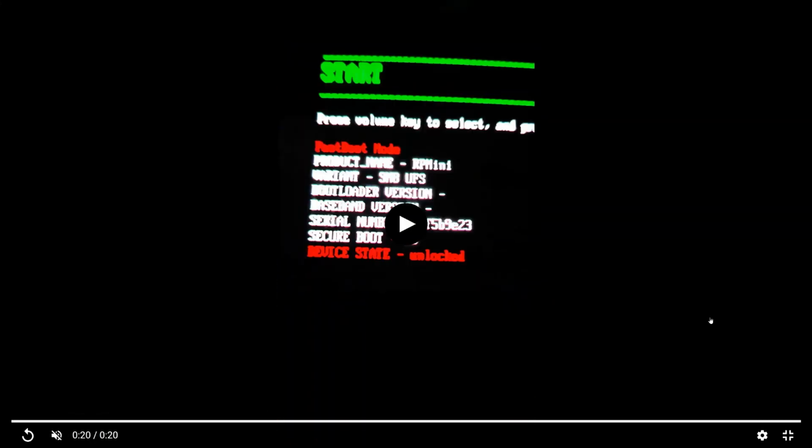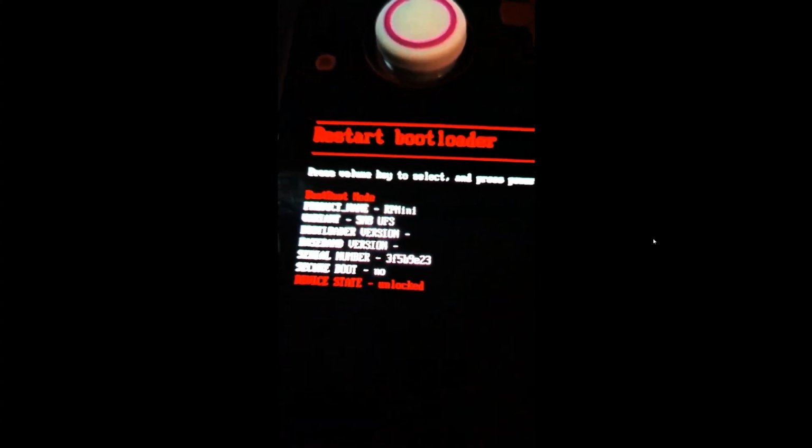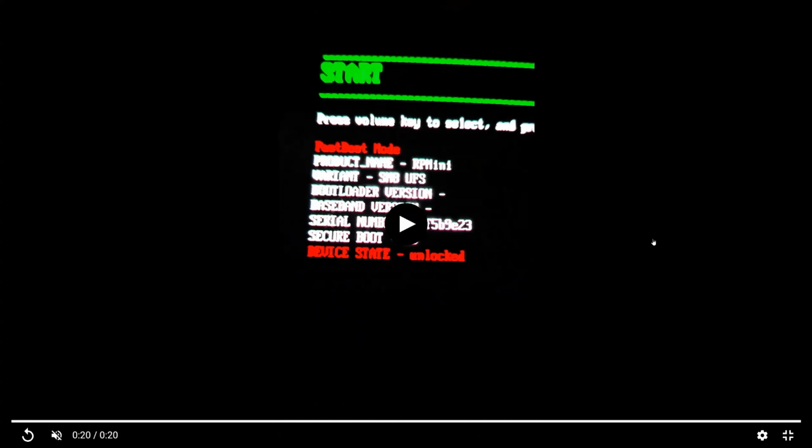Man, look at this. I bricked my Retroid Pocket Mini. I'm stuck in this loop here, fast boot. I was trying to install a Linux build, and man, I got myself stuck. Watch, look at this. No matter what I do, every mode, everything, it just goes in an infinite circle, back over and over again. So what am I supposed to do?